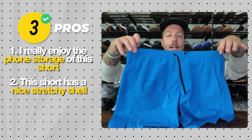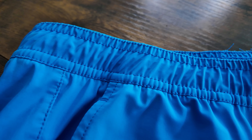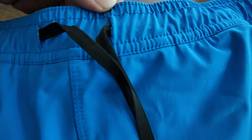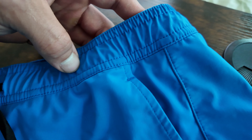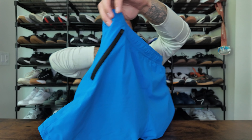The third thing to like with the short is the waistband. You have a stretch waistband, but you also have a drawstring that sits on the front of the short. This can be a con in certain contexts, but for the most part this drawstring has done a really good job at laying flat and not getting bunched up. Even when washing this short, I haven't had to deal with waistband issues, which is a problem I often have with my interval shorts. I like how it fits on the waist and how that drawstring never really gives me issues with washing.